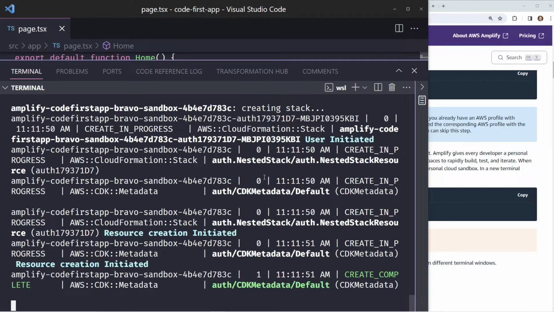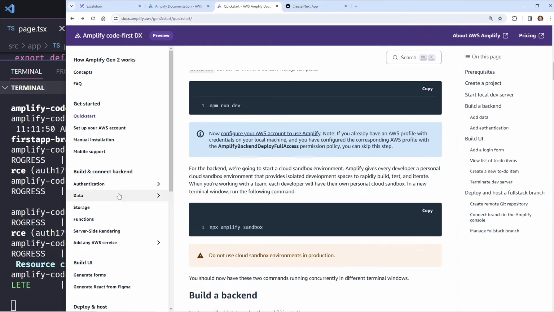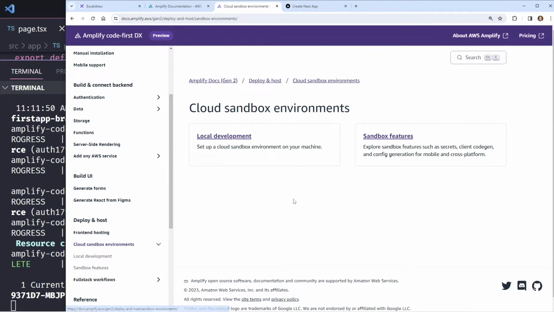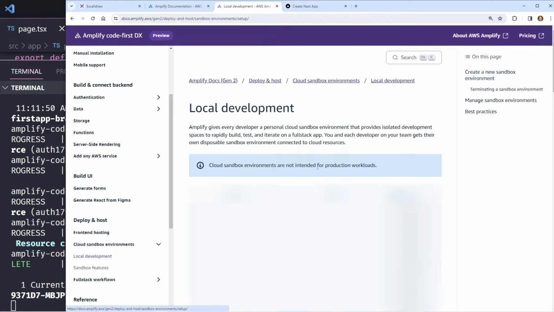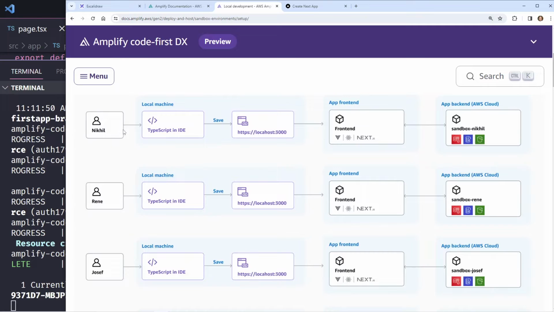Later on at the end of this video, I'll show you guys how you can take this code and create a production environment that you can use. This is kind of an interesting way of doing this too, as this is provisioning. If you look at the documentation, you have these local development environments, and the idea really, I'll zoom in here, is that every single user will have their own sandbox environment.